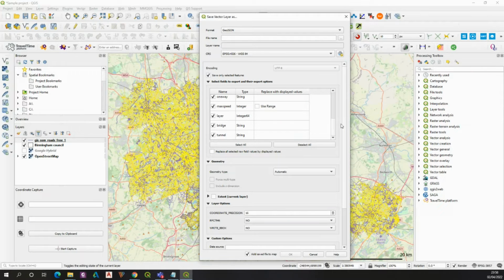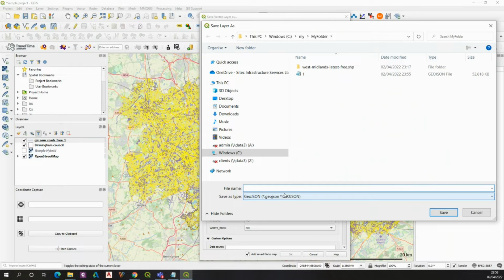especially layers like OSM ID or code, which come from OpenStreetMap. We can keep only the elements which will at some point define the usage of our data, like max speed, name, or the earlier mentioned F class. But you can still keep all the layers if you like. Once everything is prepared here, make sure that your CRS is fine. This is also the option where you can reproject your layer, but you don't necessarily need to do so here.